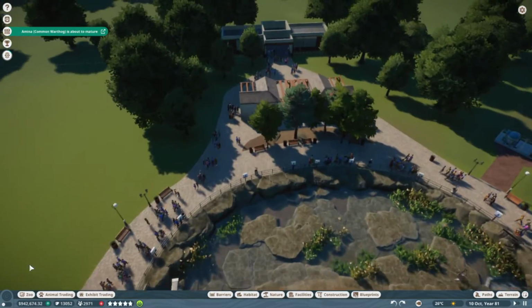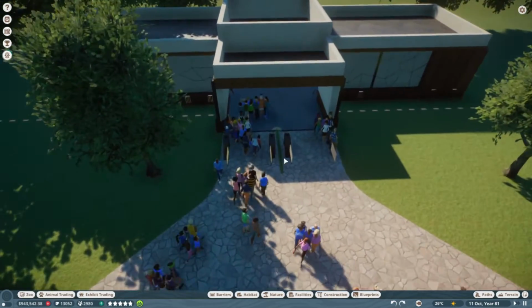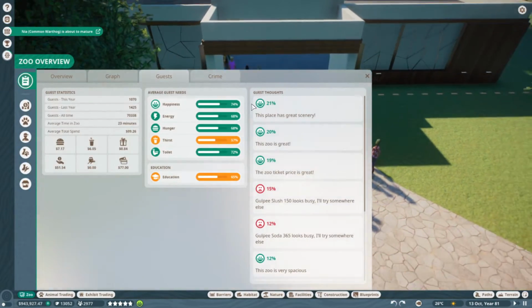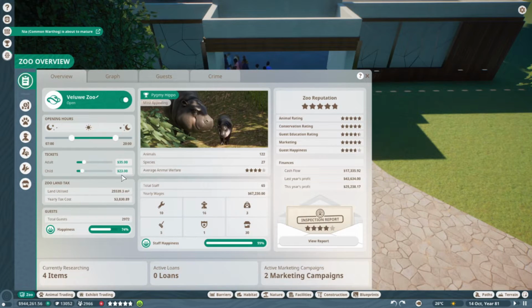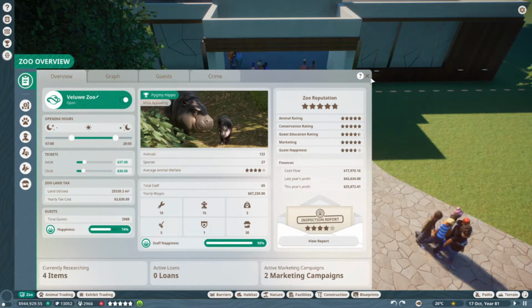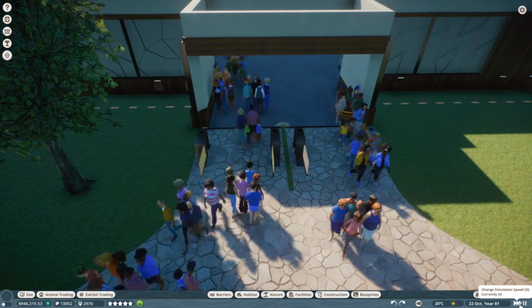Very good. By the way, we almost reached 1 million. So I really want to get that as soon as possible, because the build that I have in mind is gonna cost me a lot of money. So let's try to increase the prices a little bit. 37. And I did read that maybe it's possible to put it at only 30 for the kids, so not a big difference. Let's see, everyone is still paying.